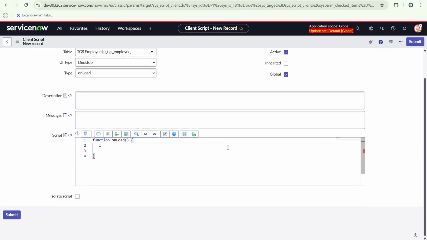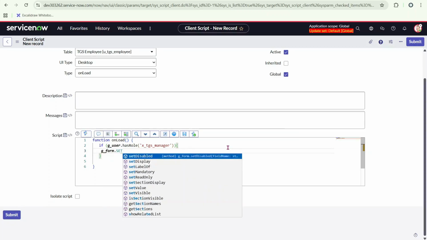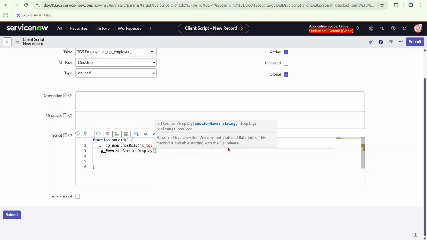If the user has a manager role, that is x underscore tgs underscore manager role, then we will hide the section display. What is the section name? It is the salary structure.